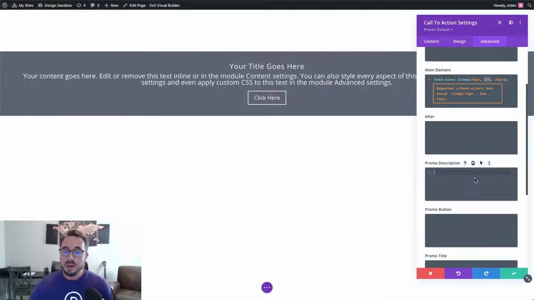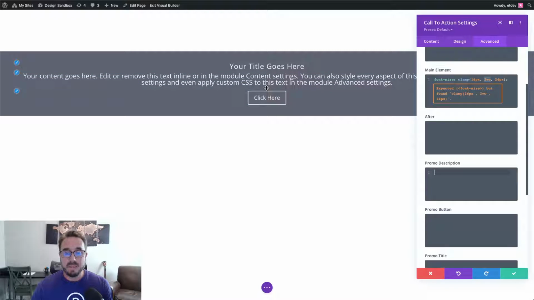Some of the elements in a Divi module, behind the scenes, have absolute length units being used, for instance, pixels. For example, this promo description, if you were to inspect it with your browser dev tools, you'll see that it has a bottom padding right underneath it to separate it from the button.